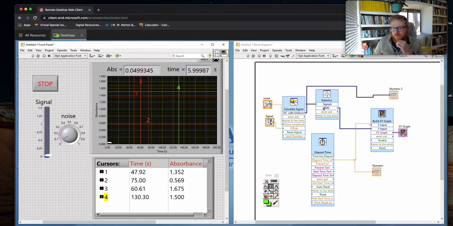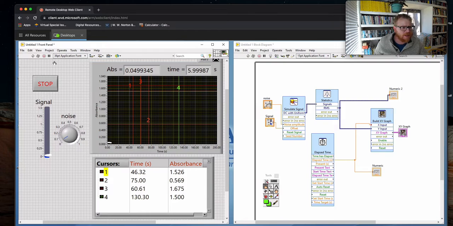Now I'm taking the RMS, the root mean square of the signal, and oh wait, that's not the numeric value of RMS. That's before it gets processed. Let's fix that really quick. Okay, so RMS, and we'll also send that into the numeric value. Now this is ready to roll. Like I said, these cursors can be tricky. You want to grab that thumb thing, because if you accidentally grab the label, you just move that. But if you grab the cursor, it moves the label with it.